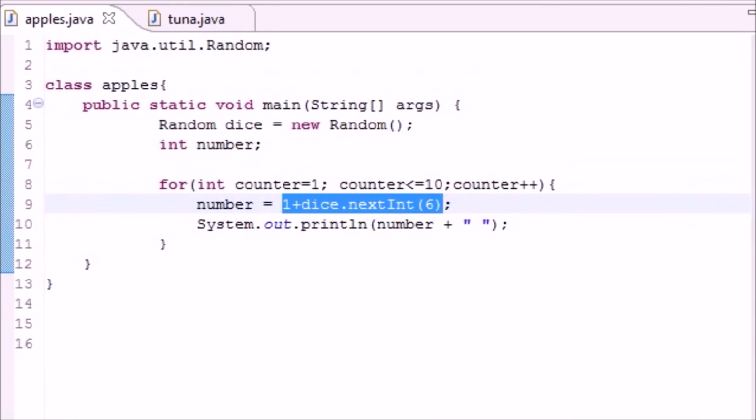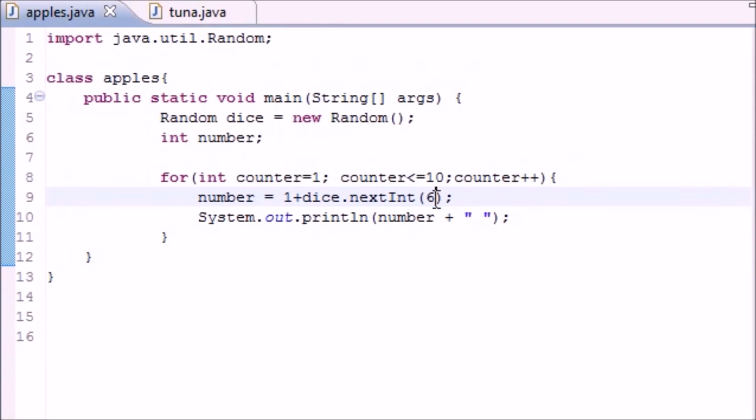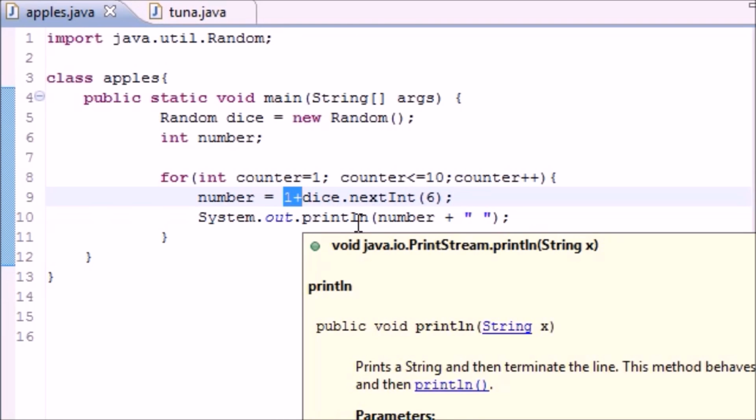So again, if you want to do this, all you have to do is list however many numbers you want in your range, and if you put 6, by default it's going to give you 0 through 5, since all computer counting starts at 0. But if we want the numbers 1 to 6, we have to add this little 1 and addition sign, and that takes 0 through 5 and adds 1 to them, pushing them all over by 1. So instead of 0 through 5, you get 1 to 6.